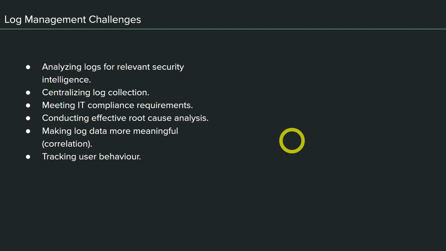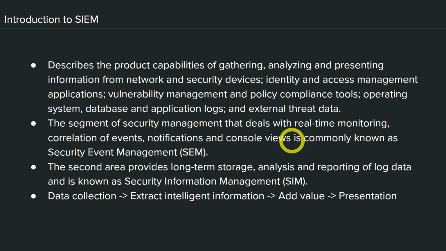And of course, there is the issue of tracking user behavior. For example, logging in from new locations or logging in after working hours could be considered suspicious behavior. So you want that to be monitored by the SIEM system as well. You can do that by creating rules with conditions, which we will cover in later sections of the course.